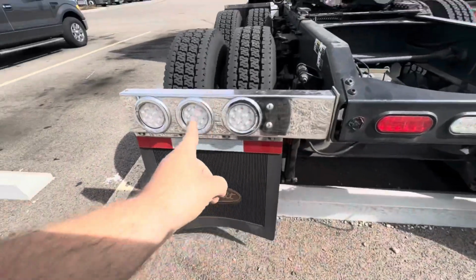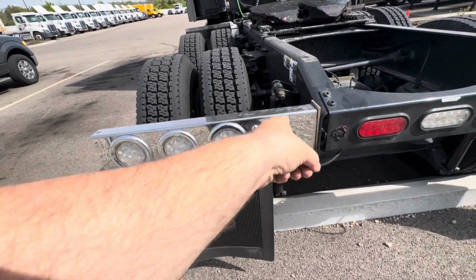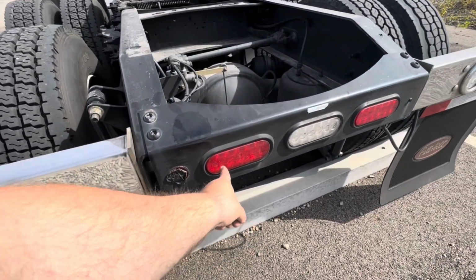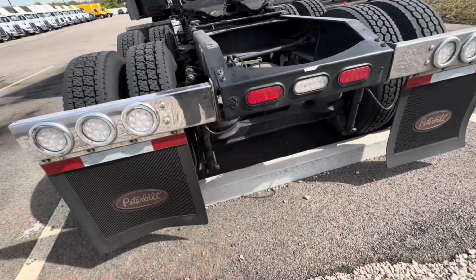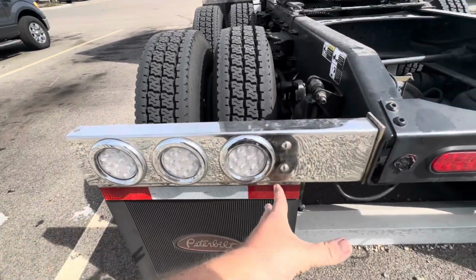I absolutely hate how if you have extra lights on your truck that aren't factory installed lights, and those lights don't work, it's a DOT violation. I absolutely hate that. I can more so understand it with the taillights, even though these were added on after the fact. You know, these taillights right here were added after I bought the truck. This right here is obviously a Peterbilt installed taillight. So I can understand those, and I can even kind of understand these because they are still taillights.